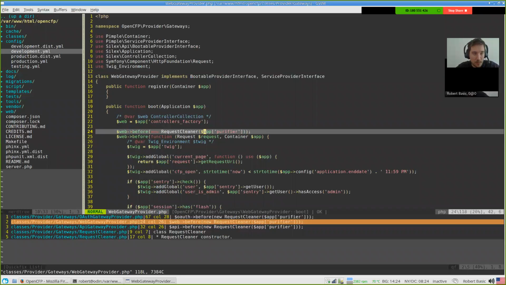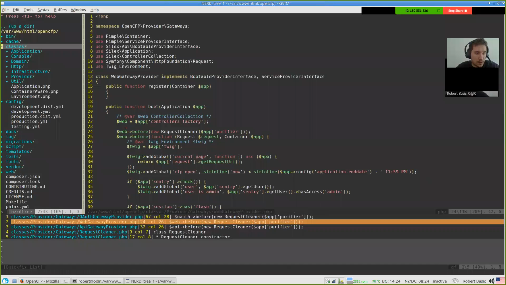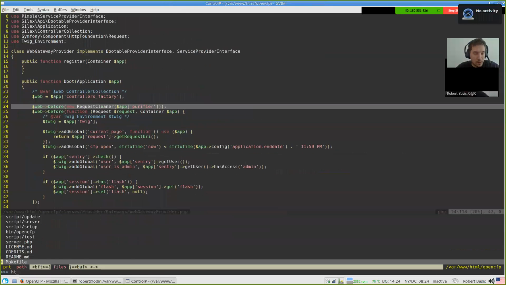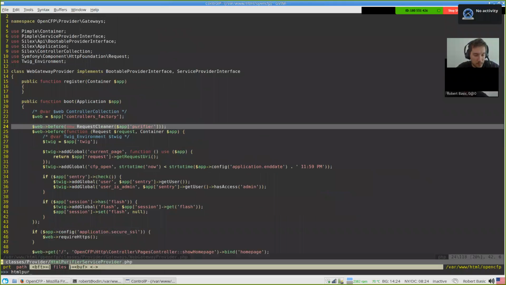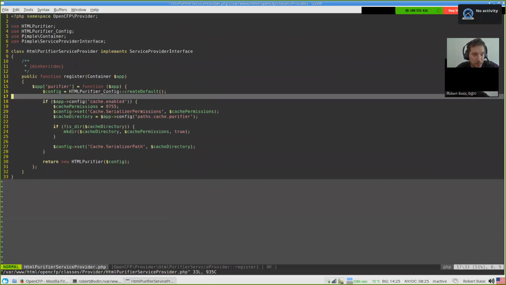So app, this is Silex, right? So classes, HTML purifier classes provider, HTML purifier service provider. There we go.